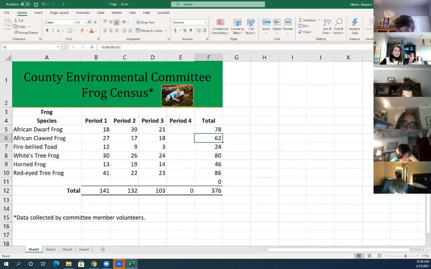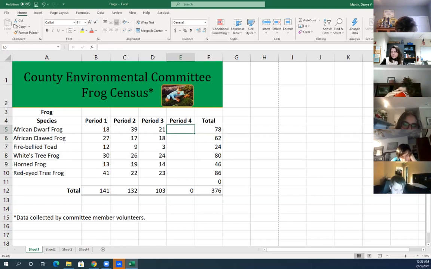But let's say we've been working on this period 1, period 2, period 3, period 4, so this might be over a whole year, and we're gathering data on these frogs. We're going out to a certain pond or area and counting the frogs. Now at the end of the year, we need to fill in this data. We needed to know the totals as we went along, but we don't want to have to recalculate them every time. Again, the magic of the spreadsheet.